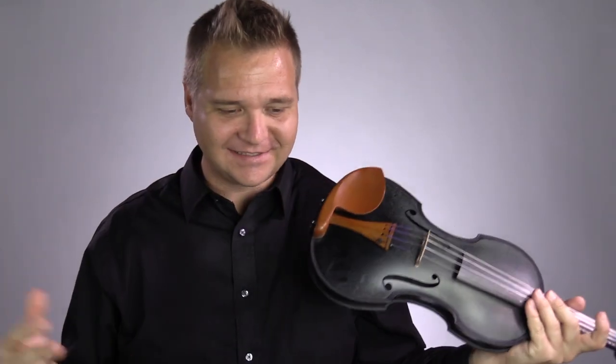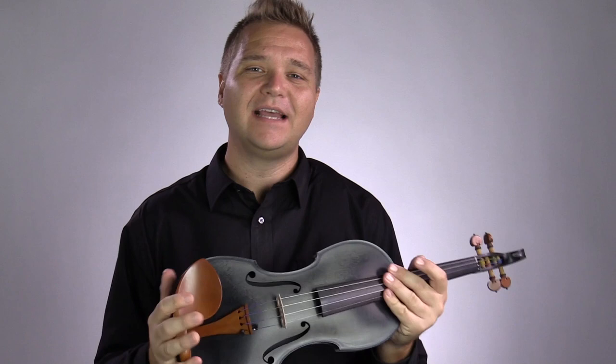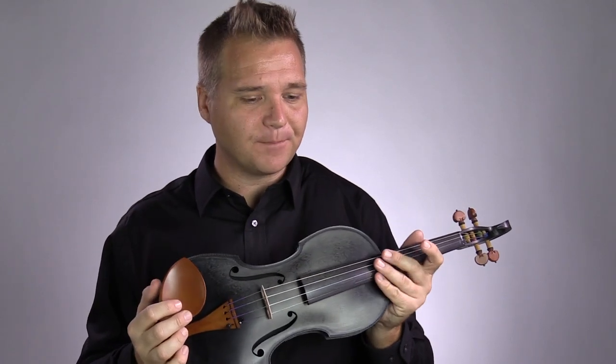As I was alluding to, the resonance in both these instruments is huge. It feels like it rings quite a lot, and that's kind of one of the advantages of carbon composite. It's very conducive, and it doesn't dampen vibrations as much as wood does. You could also use it as a cutting board or as an umbrella if it's raining — all that's fun stuff too.